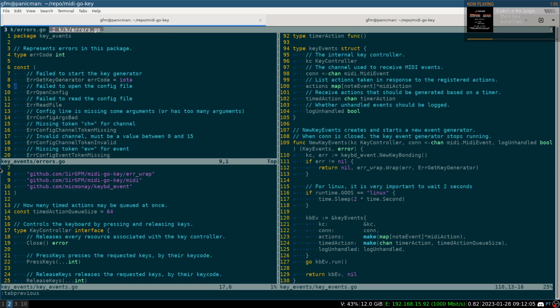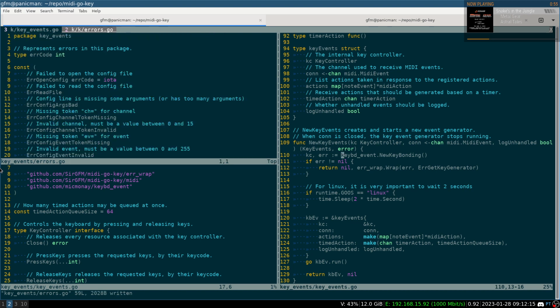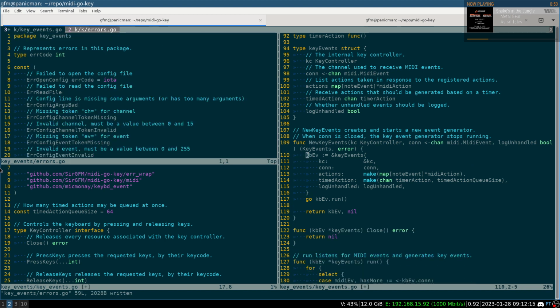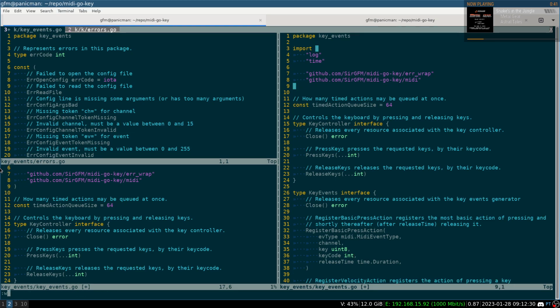Now I can remove this because it's not used anywhere. Time is used because I do need to sleep, yeah, there's time duration, sleep, etc. But this isn't used anymore, so that's all good.